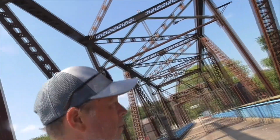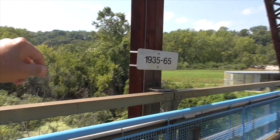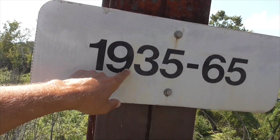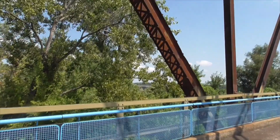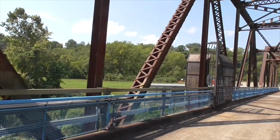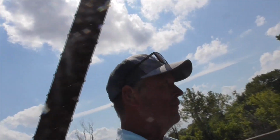Hi, so we're at the end of our bridge. Look at that. This is the Missouri side. This thing is more than a mile long, all the way down to Madison, Illinois. Now the bridge, I told you, opened up in 1929. In 1935, it was the Route 66 bypass through St. Louis, all the way till 1965. And that's when they opened the new bridge way out here in 1966 to replace this as the bypass route on Route 66. So it served for 30 years as our little Route 66. It probably got more traffic, I'm guessing, than going through downtown.